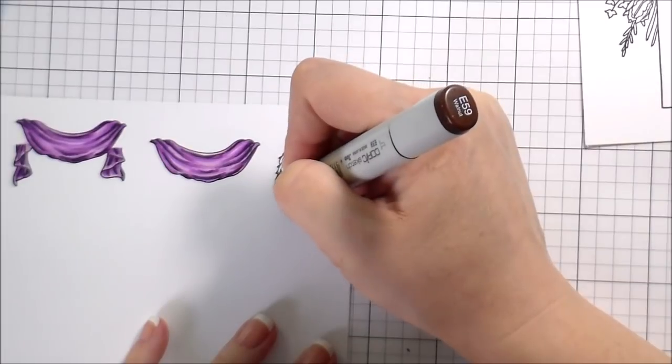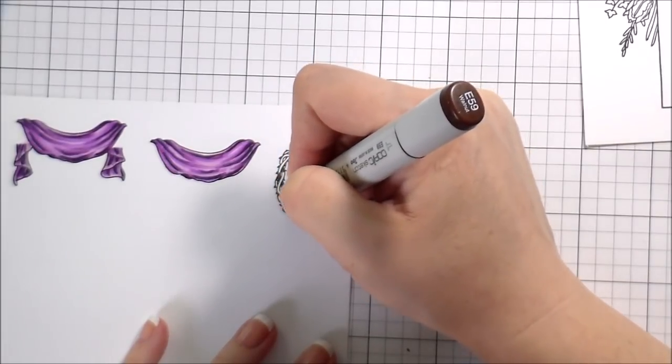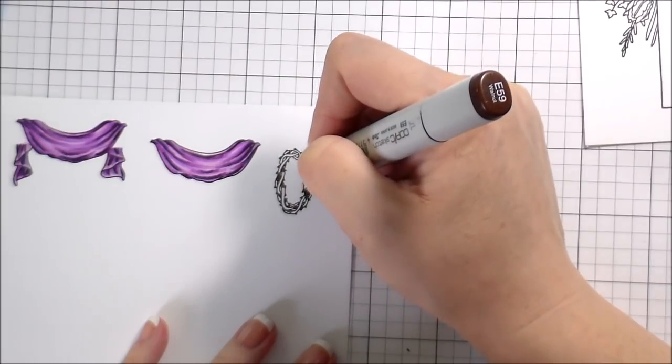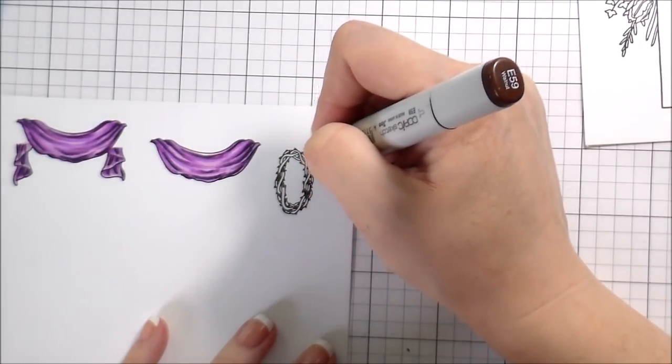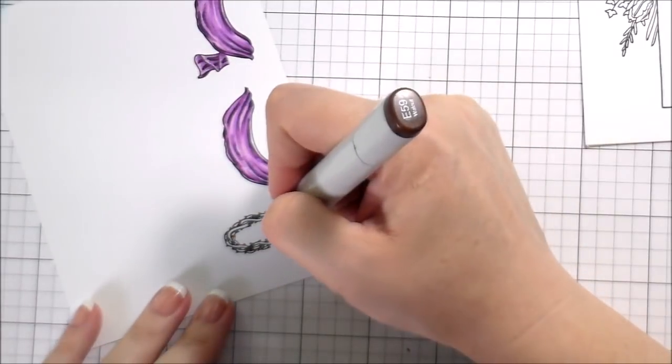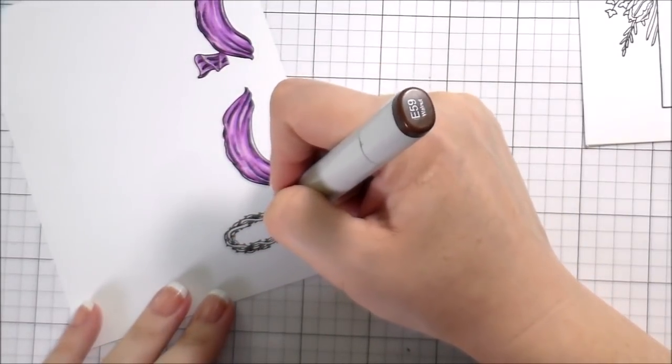So if you're coloring a skirt, if you're coloring curtains, really any kind of fabric that you want there to be some movement to, you can use this kind of crease technique, following those lines and extending them out.